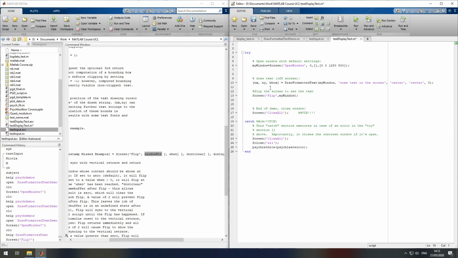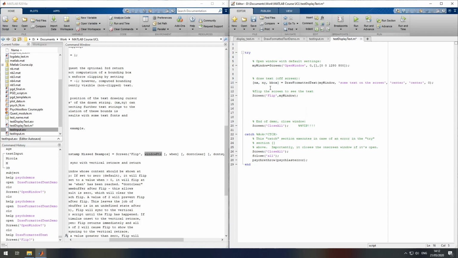So I'm going to insert an extra line here to stop the script for as much time as I want. There are many ways I could do this. I could tell MATLAB to wait some time, with a function called wait seconds, and you specify in parentheses how many seconds, like 1 second. I commented that out because that's not what I'm going to do.